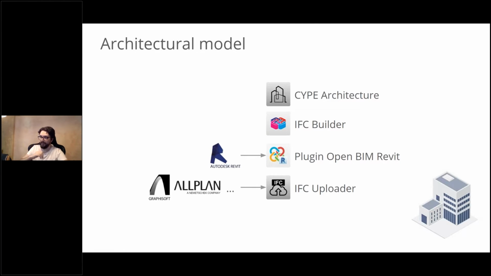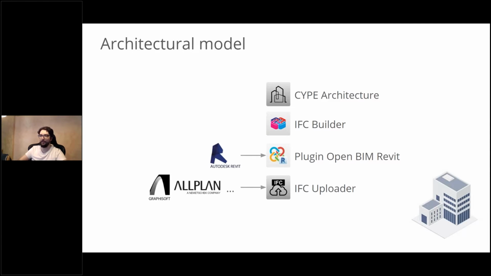Then we have other applications from other manufacturers which can work with IFC. We have Autodesk Revit, and in this case we have a plugin to use in Revit, which helps the user to upload the IFC into our platform, BIMserver.center, where we need the files in order to go into Acubiz and make the simulation.